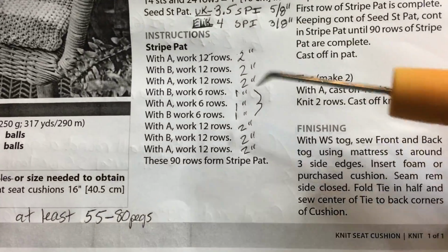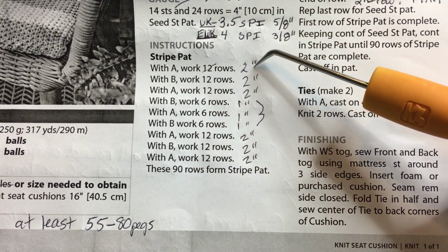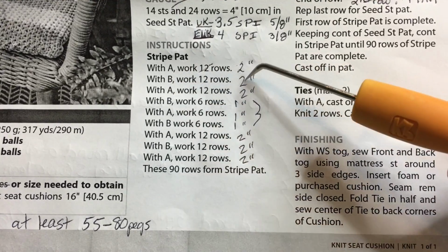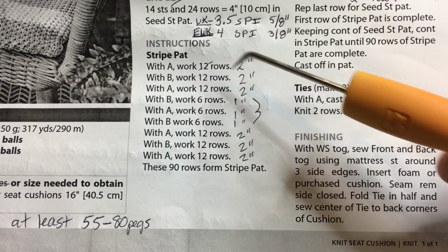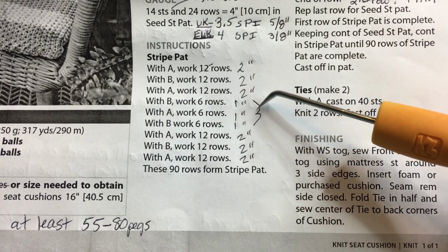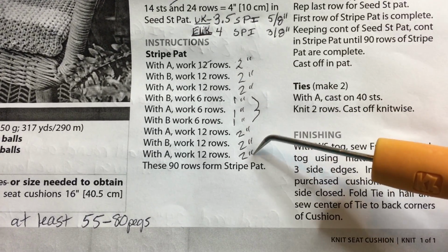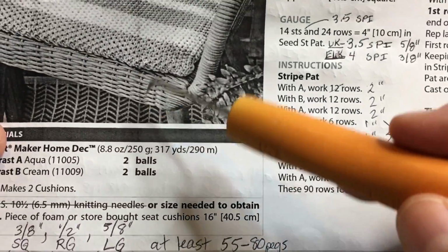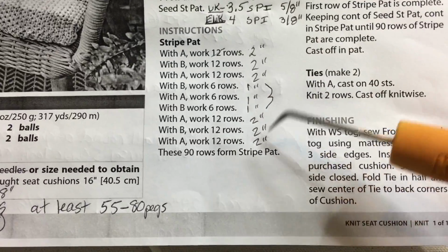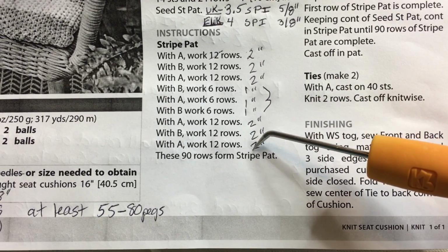And write this on your pattern. Make sure and say work with A, work 2 inches. Don't say 12 rows, work 2 inches. With B, work 2 inches, and so on and so forth. So whenever you see 12 rows, say 2 inches, because that's the math that you're going to need. If you count this all up, it equals 15. It's actually not 16 as they're saying here. It's not a 16-inch square. This is actually 15. So you could make this 3 inches here, or the last one 3 inches to make up the difference.